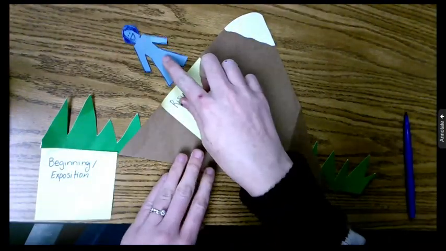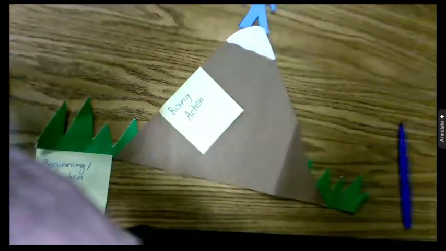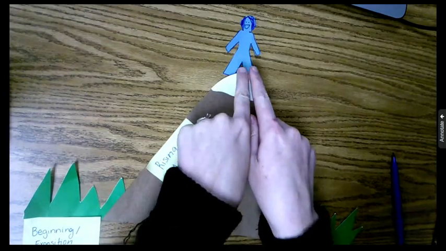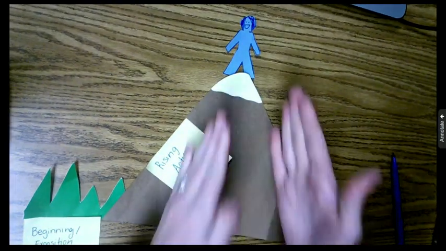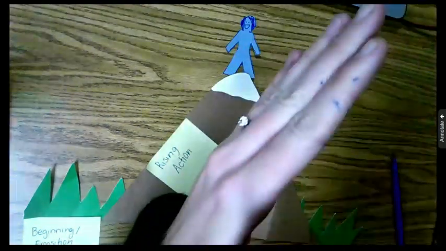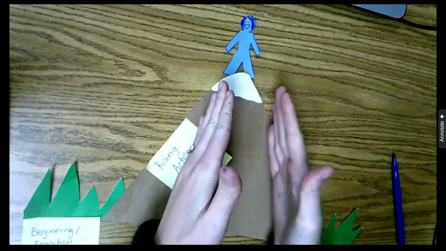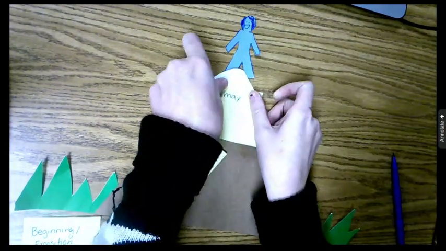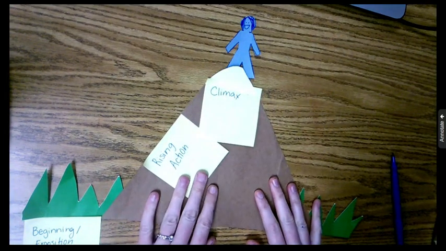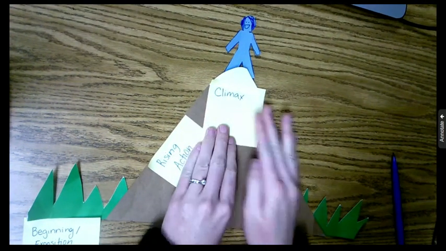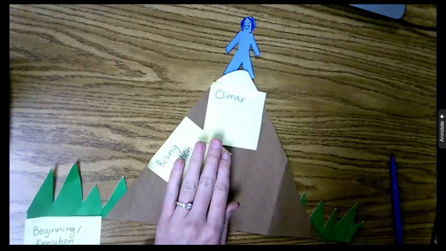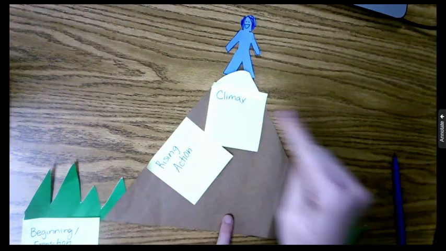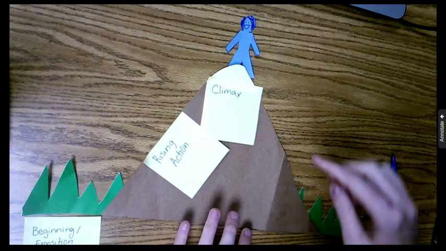Then I get to the most exciting part during the movie or in the book. This is not in the middle of the story. Right now, mountains look like this. But this exciting part doesn't happen in the middle. It happens towards the end. That part is called the climax. That's what I mentioned earlier, a little too early, but that most exciting part, when your emotions are at their peak, that is the climax of the story.